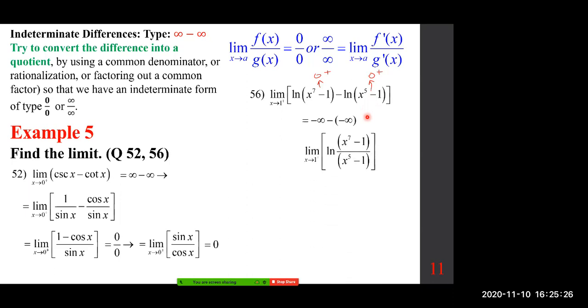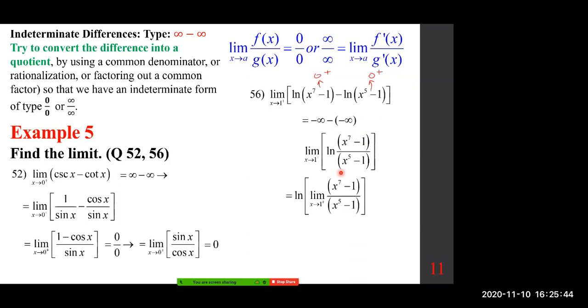Okay. And basically, you can take a limit of this. You can interchange those two if you want because it's a limit and natural log. So when it's continuous, you can do that. So the bottom line is let's take a limit of this piece.